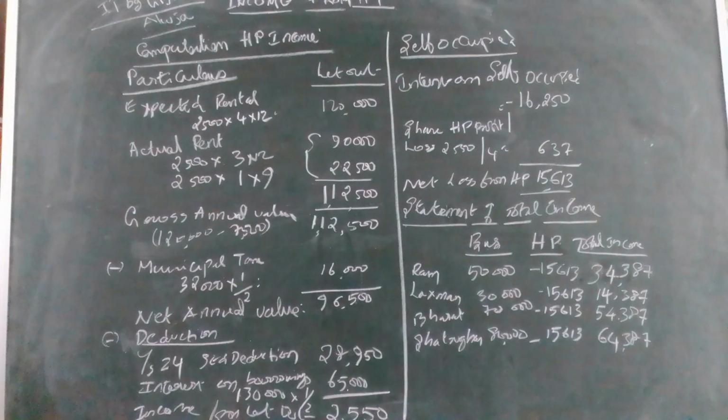Like that, you please identify the amount of total income for Mr. Lakshman, Bharat and Shatrughan. So when you see that problem, it looks like a very big question, but technically it has some importance, but it is very easy to ascertain the answer. Please solve the problem like this.